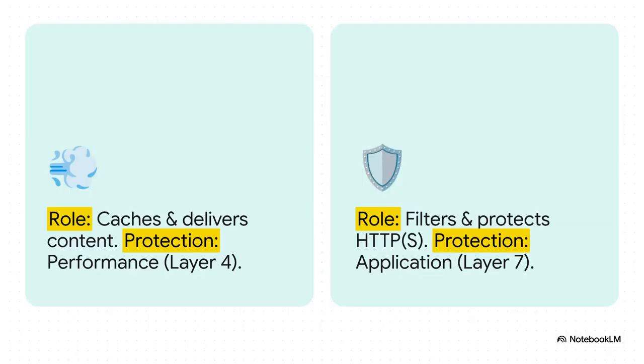So, to put it simply, CloudFront's job is all about performance. It works at the network level, what we call Layer 4, to get data to users fast. WAF, on the other hand, is all about security. It inspects the actual content of the request at the application level, Layer 7. Think of it like this. Layer 4 is about the delivery route and the address on the box. Layer 7 is about actually opening the box to see if the contents are safe. They work on different layers, but they work together perfectly.